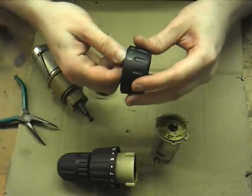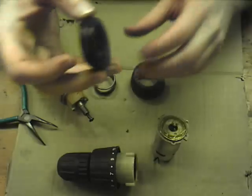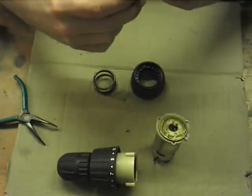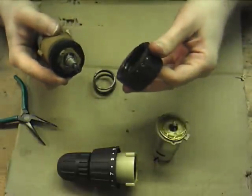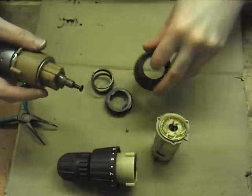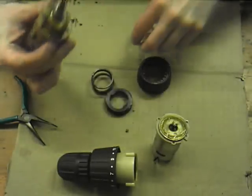The inside of this contains a threaded piece. That locks onto the moulding here, which prevents it from turning itself. So that means when you turn this, this piece is forced up and down because obviously this piece is constrained by a plate at the end. We lost one of the ball bearings there.